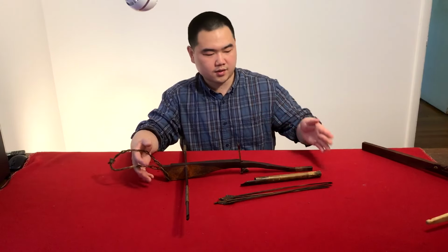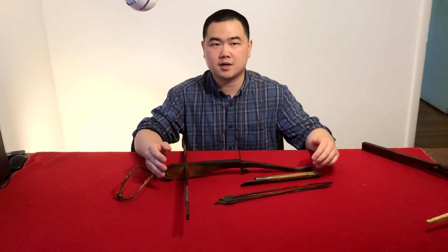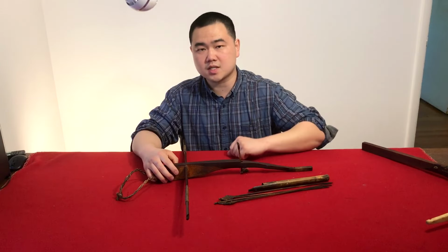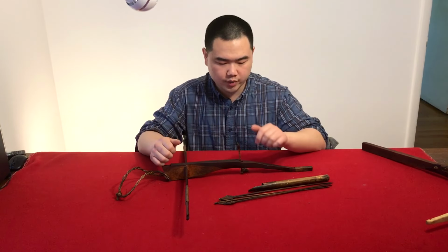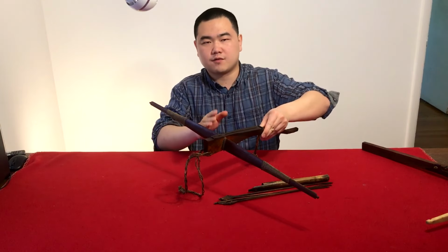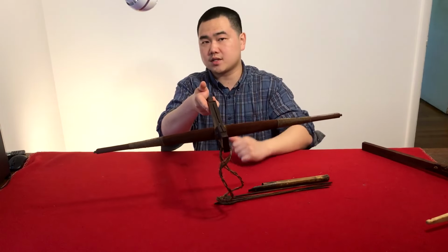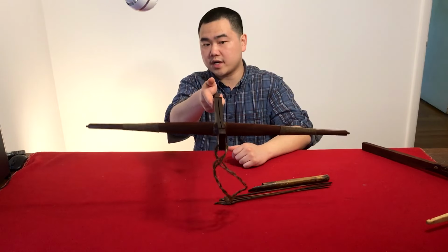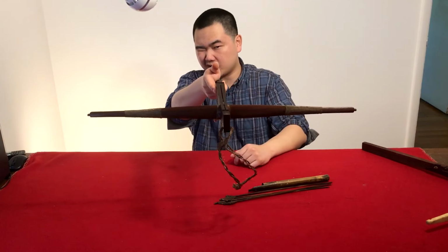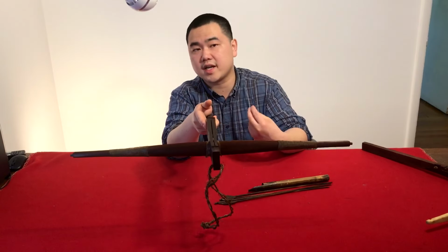By the way, the total length of this, from this dimension and this dimension, is above 500 millimeters. And this specific one is designed for two-hand use. The reason is, well, first of all, this is not even functional. And second of all, this is designed for two-hand use because there is no pistol grip. So when you hold it one-handed, your thumb is blocking your sights. So you can shoot it one hand, but you cannot aim and fire with one hand.